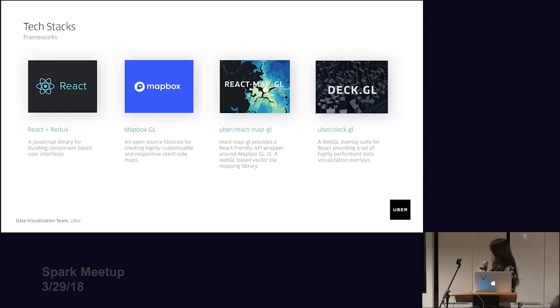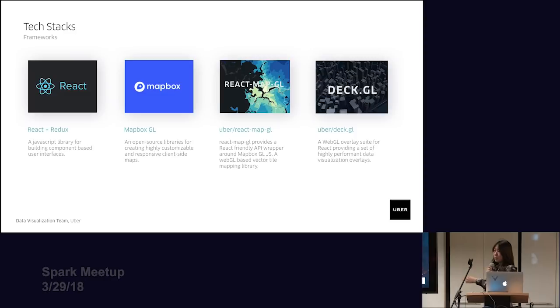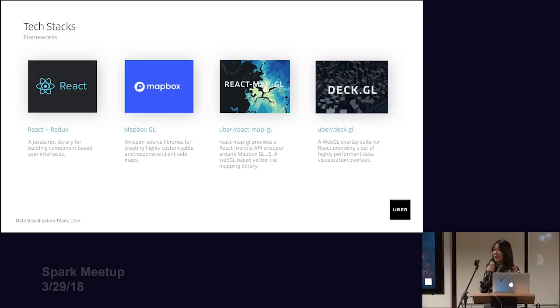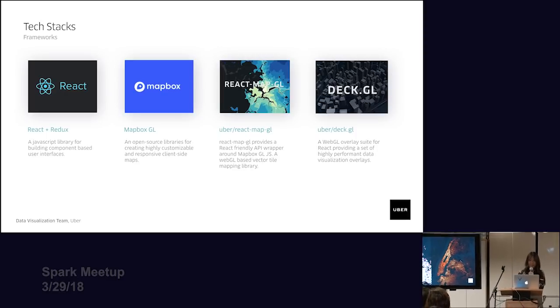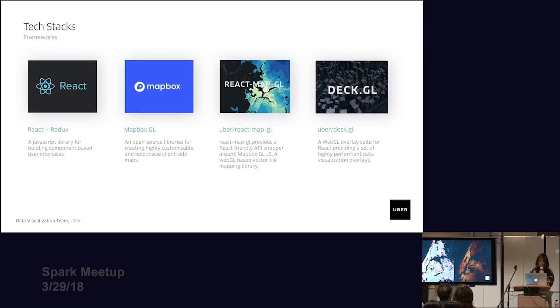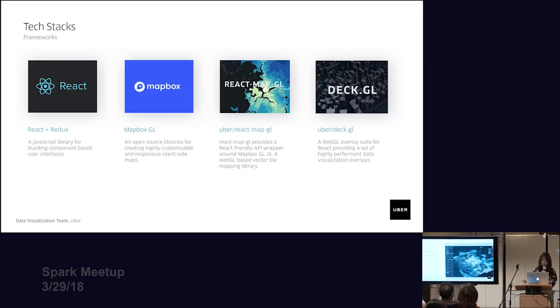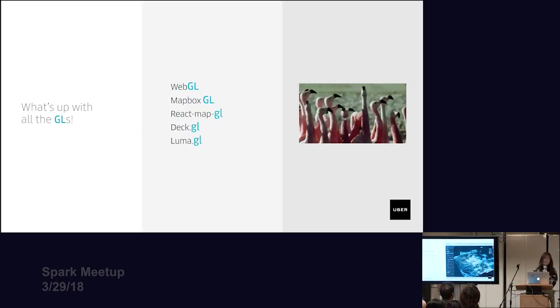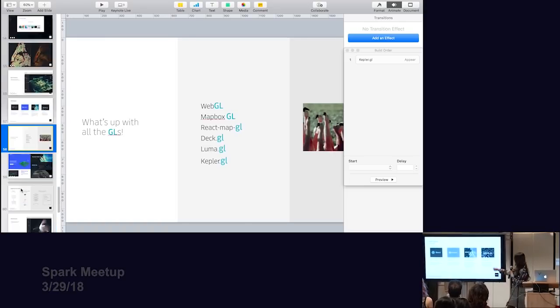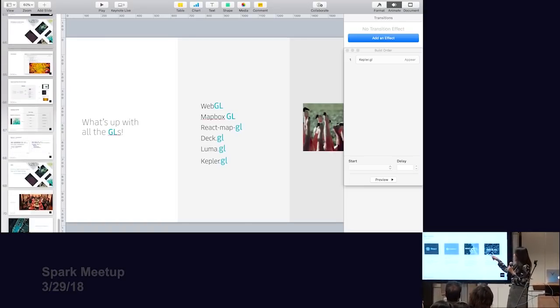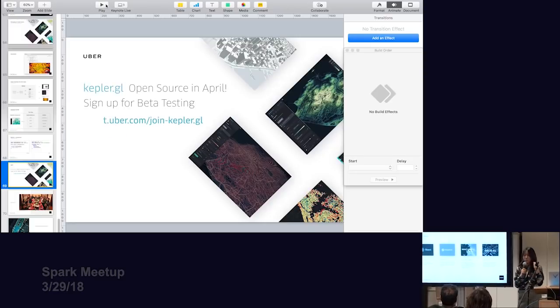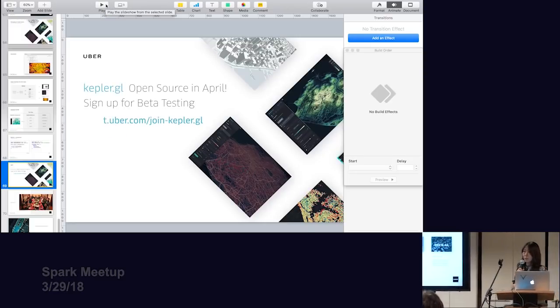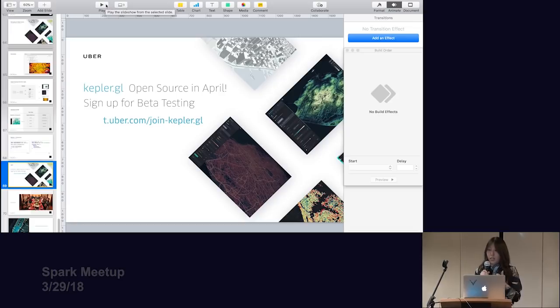The idea is that we want people to be able to draw maps without having to write any JavaScript. They just need to have datasets and plug into it. Since I ran out of time, if you're interested, we use all these different libraries that we built for Kepler.gl. Two of them we wrote ourselves, DeckGL and React Map.gl. Those are all WebGL-based libraries that our team wrote and have now also open sourced.